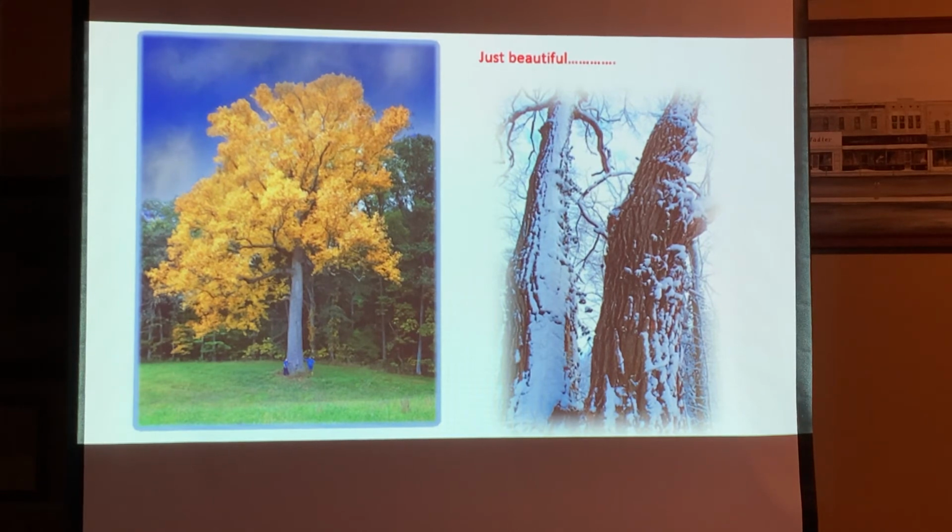The one on the left, sorry, there are two people there: myself and the owner, Mike Scherschel, down near Williams, actually Coxton Road. It's a tulip, one of the most beautiful tulips I've ever seen. It's a fantastic tree, and Mike and his wife became good friends, and I wanted to honor them with this tree. The tree on the right, who knows what kind this is?